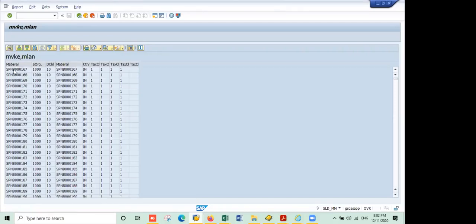So here I can get, with reference to material, like 167 materials with sales organization 1000, distribution channel 10, and their tax classification. They have maintained tax classification for CGST, SGST, UGST, and IGST. So this data I can get from this SQVI.